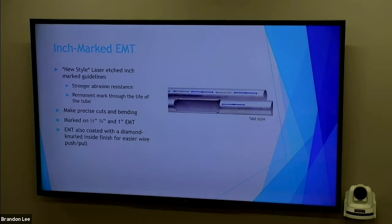The blue inch mark is no more. It's actually etched in there. It's a metal etching. The main reason we did that is so that if you're using colored conduits, your colored conduit still will show the inch mark, because if you painted purple conduit onto a blue one, you're not going to be able to see the inch mark anymore. And we had people complain in an open ceiling, saying, I don't like that blue line, it doesn't look good. So we just etched it right into the conduit.